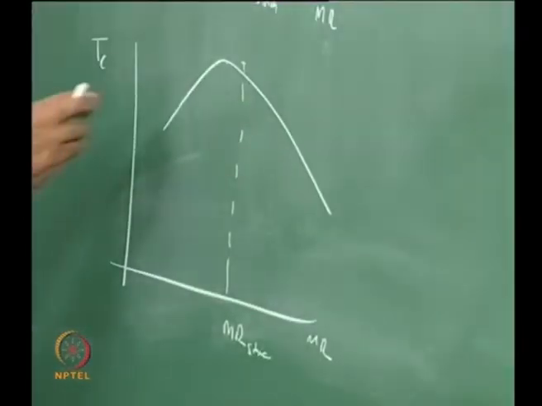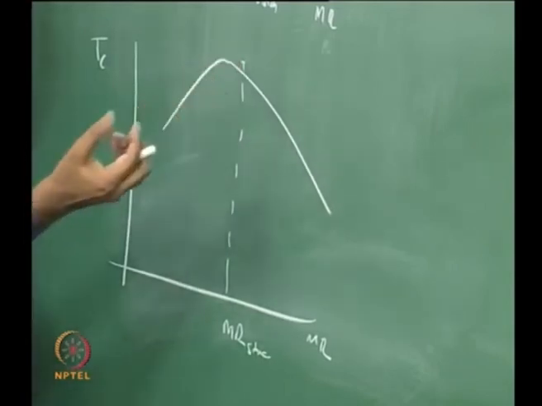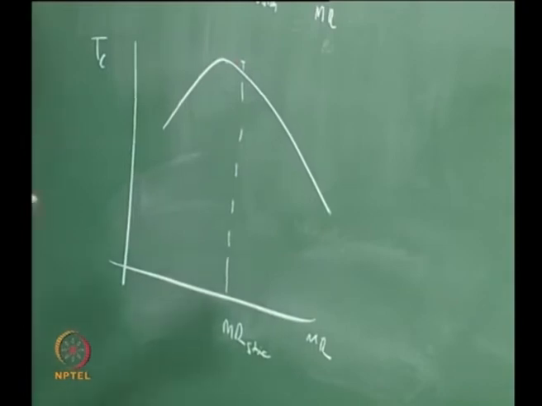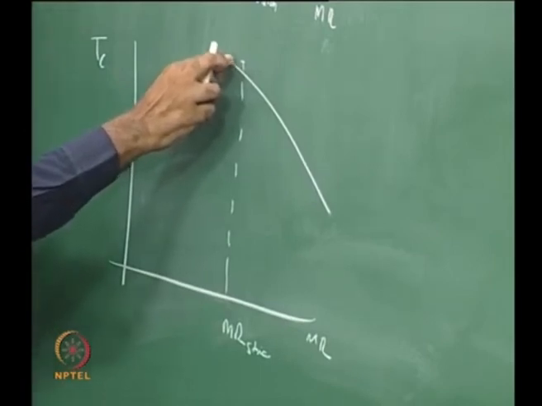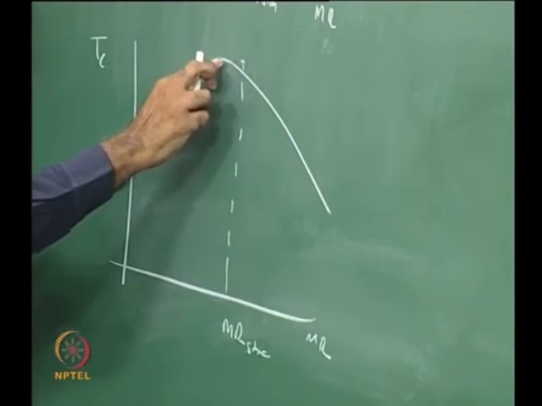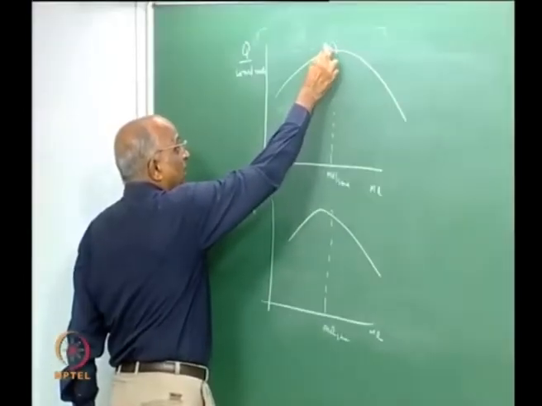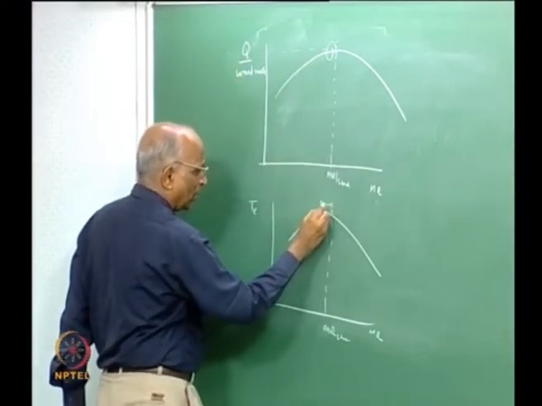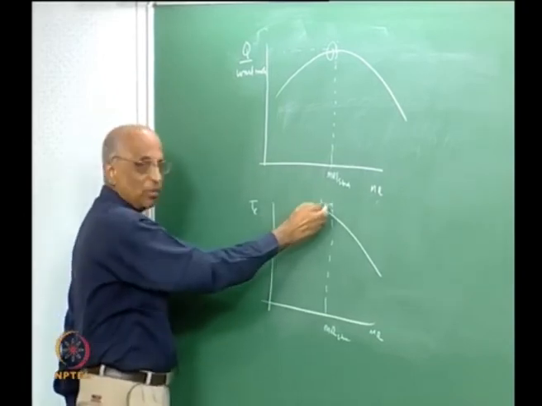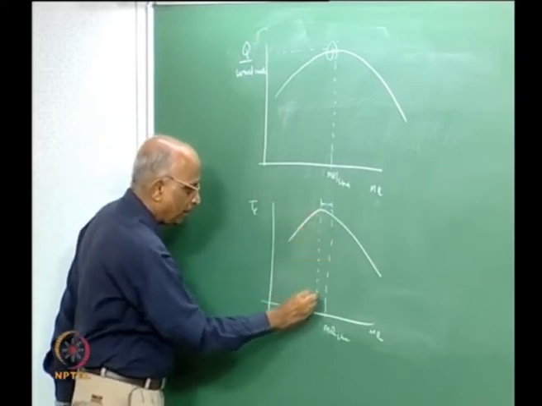Why did I say this? You find that when a substance is fuel rich, I form more of the smaller species, CO instead of CO2, and therefore CO has less specific heat compared to CO2, and since I am dividing by the value of specific heat, my peak changes from stoichiometry to this. Even though Q per unit mass remains the same, the specific heats are lower as I go along this direction, and therefore the peak shifts. It is not very noticeable, but still we must remember this. The peak temperature occurs not at stoichiometry, but at a slightly fuel rich condition.